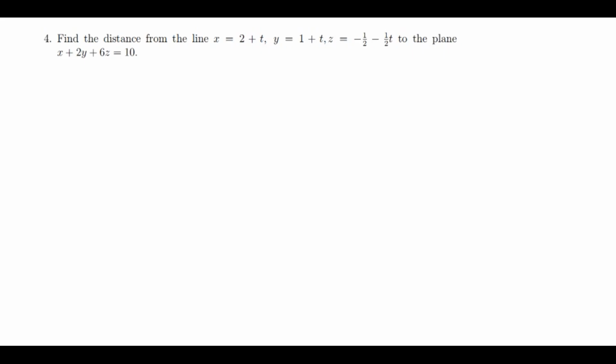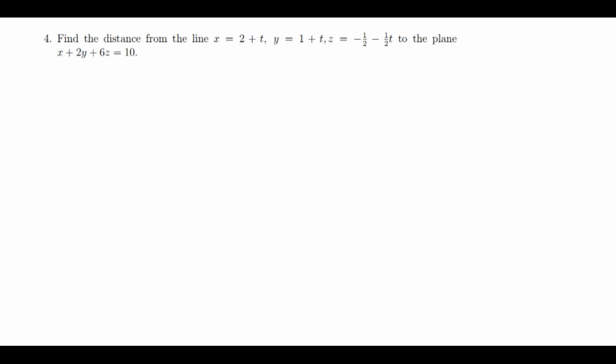So the first thing that you do is to check if the line is parallel. So when the line is parallel to the given plane, you are able to find the distance from that line to the plane. If the line is not parallel to the plane, then the line would eventually meet or intersect the plane at some point, and the distance would simply be zero, obviously. This is because when you say distance, it actually means the shortest separation between them, and at the intersection point that separation is zero. So it's more like the shortest distance.